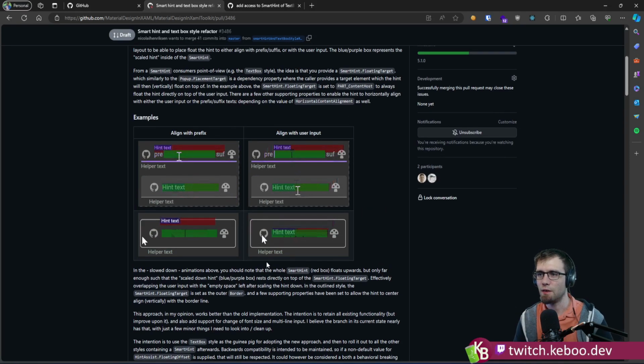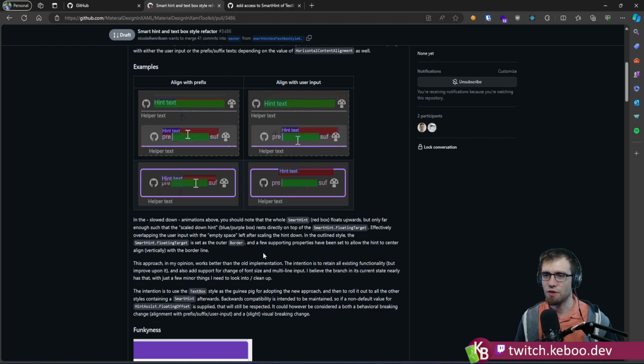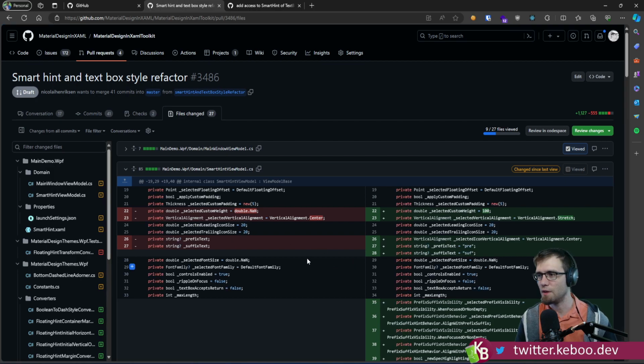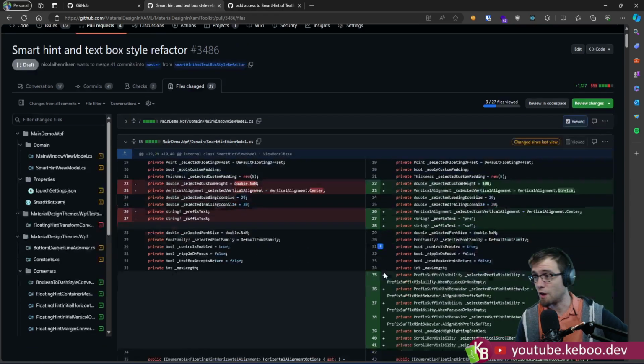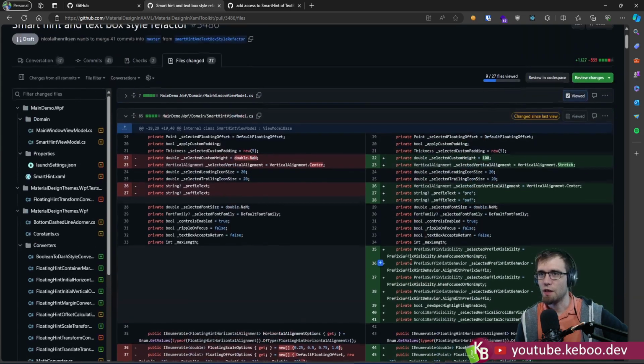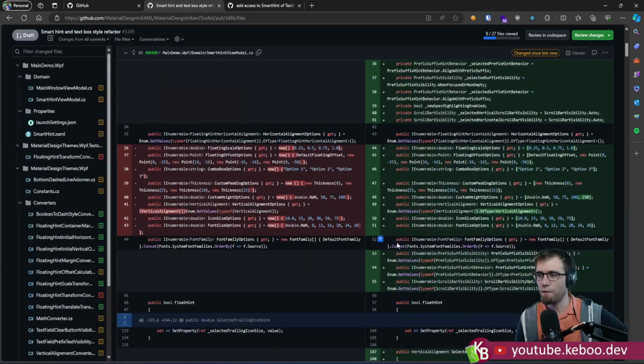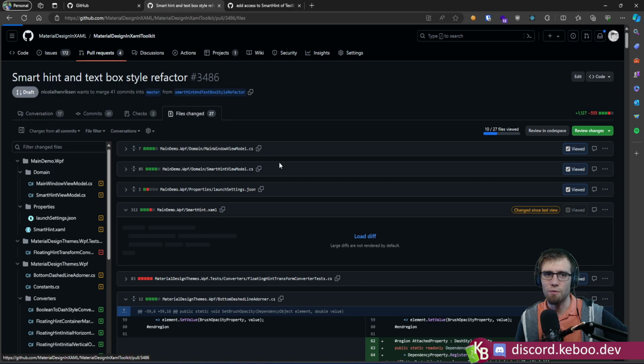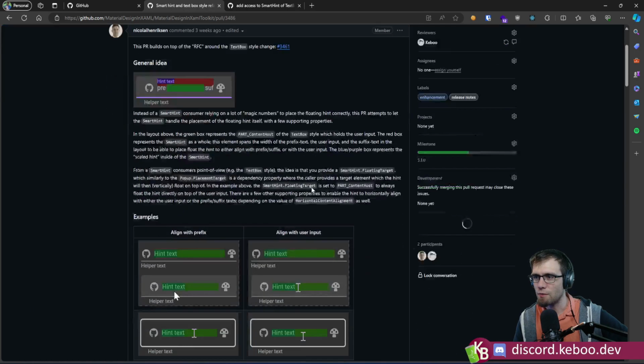Okay, so this one here, this is all the positional stuff. This is a big refactor that Nikolai has been going through in an effort to make the smart hint a lot better. And I will say he has done an amazing job. As you can see, this is the view model for the demo app changes, just to demo all the features. That is impressive. Okay, trying to remember where we left this one though.